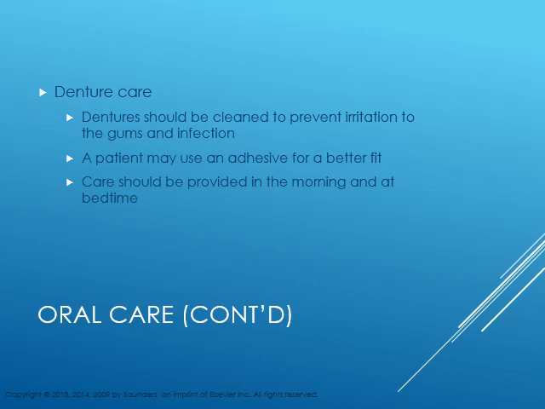If your patient has dentures, you will provide them with denture care. Recall the skill set that we went over during lab session. Skill 19.3, providing denture care, can be found in your textbook on page 312. Remember that denture care is important in preventing gum irritation and infection. A patient may use an adhesive for better fit if they need it. Also, care should be provided in the morning as well as at bedtime.